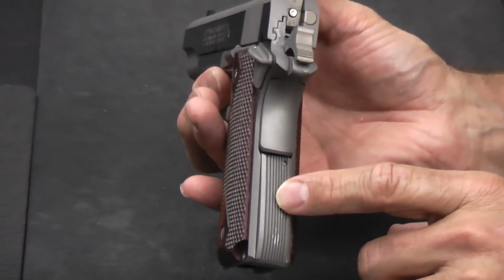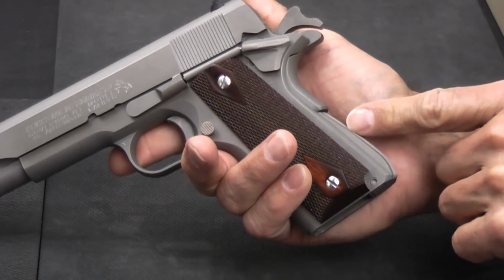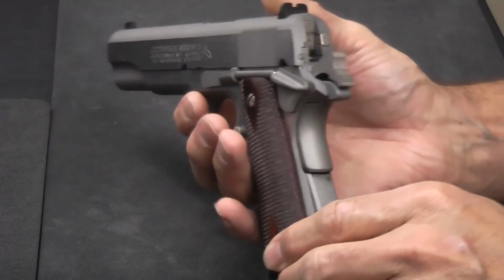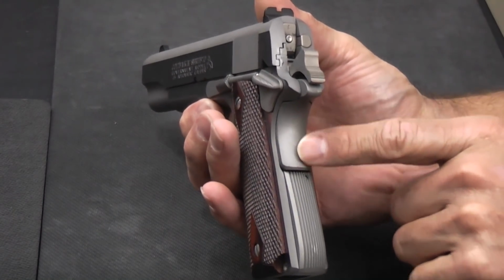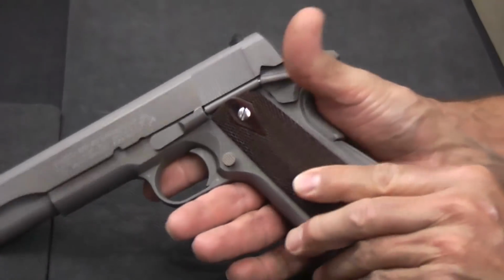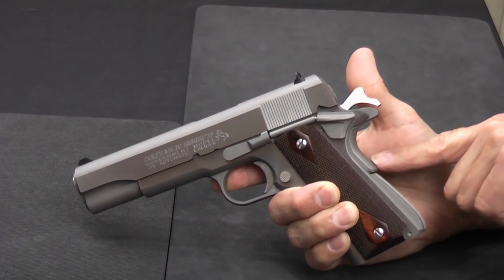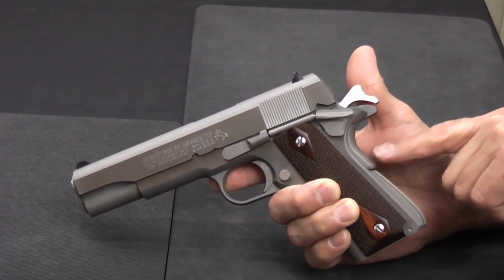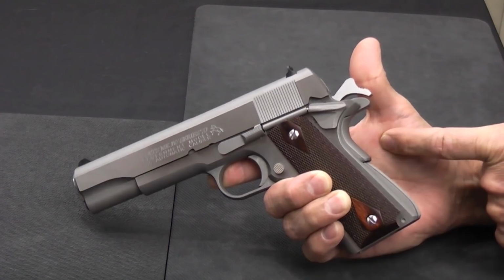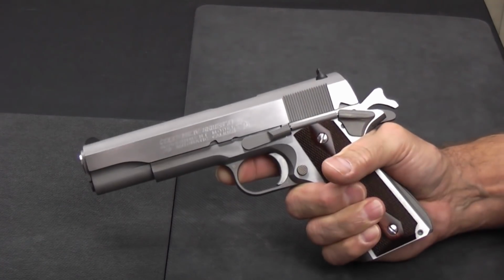So the back strap does have some serration on it, and it does have a little bit of a hump. It's not completely flat. But the grip safety is perfectly flat and smooth, and with my hands, I really do prefer that. When I grip a hold of one of the 80 Series or one of the ones that has a little hump on them that's designed to ensure that it is depressed, it bites into my thumb and the meaty part of my hand that operates the thumb. And this doesn't do that.